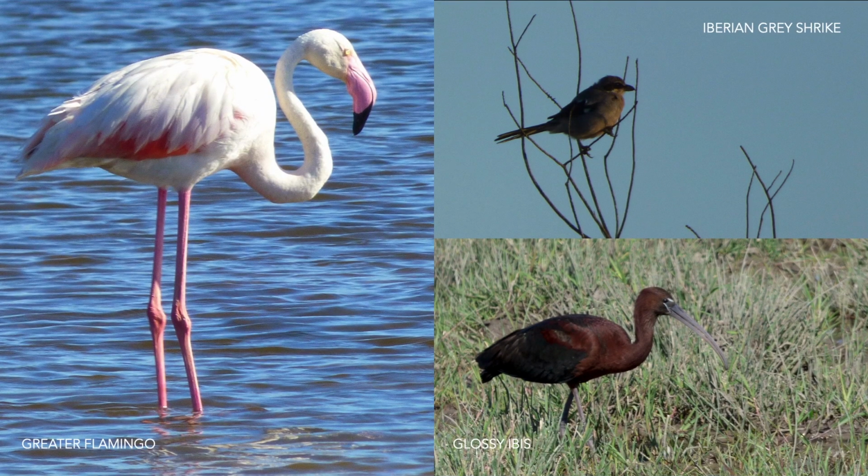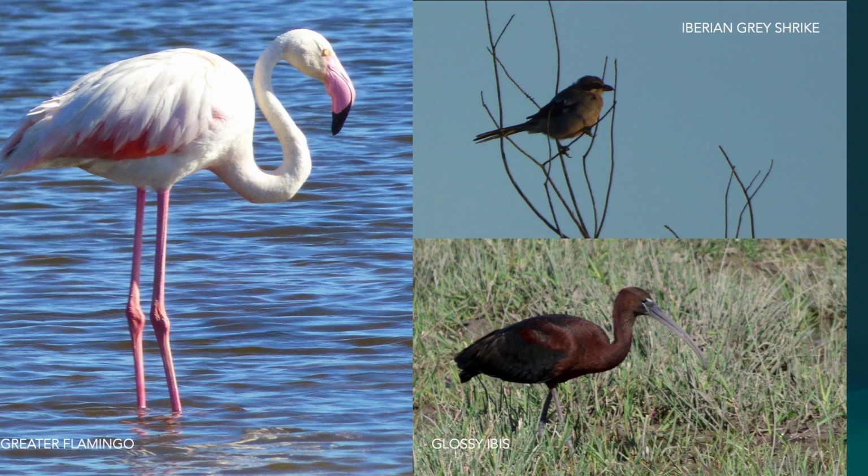Adjacent to El Rocío is the Madre de las Marismas, meaning Mother of the Marshes, and scanning across this lush green area, I connected with the first of many greater flamingos that I'd be seeing over the next 2 days. This fabulous marsh held a few other new species for the trip, such as glossy ibis, spoonbill, little egret, greylag goose and yellow wagtail.